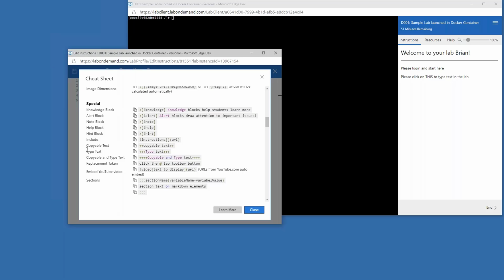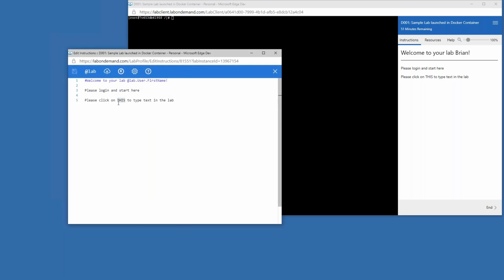But if I want to go in here and I scroll down to my special, I've got type text and copyable text. So we're going to start with type text here, and you'll see that anytime I have an example here, I can click on the example and that will copy it to the clipboard, and then I can come in here and paste that with a Control V, and you'll see here that it gives you the type text and then the type text. But if I want to, I can replace that with this.